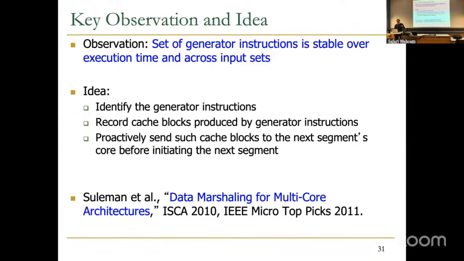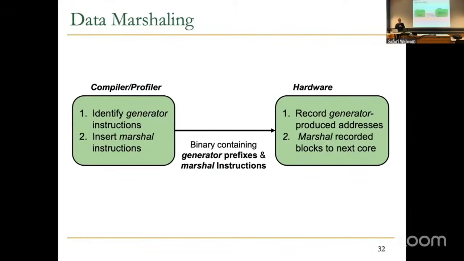Okay, I kind of got ahead of myself, but let's take a look at the mechanism. I think I gave you the basic idea, so it's going to be very easy from this point. The compiler, profiler, and hopefully not the programmer, but the programmer can if they want to, identify these generator instructions and insert Marshall instructions. We're going to talk about what that is. Marshall instructions push the data to the other core that is going to need the data.